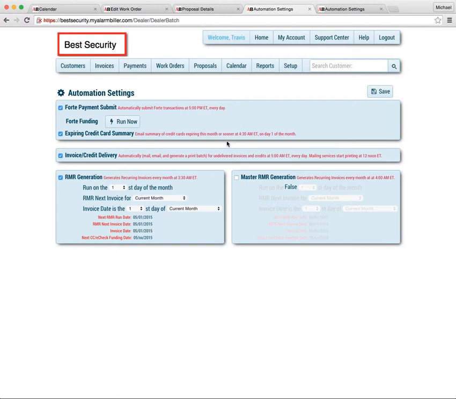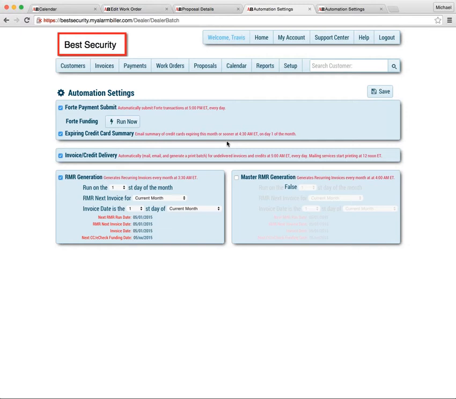And that goes to your general email address. What it will also do is it will automatically, and I apologize, I should have set this up beforehand to show you what the email looks like, but we'll get that out to everyone. It will automatically email the customer 2 months before their credit card is going to expire, and then again 1 month before it's going to expire, to let them know that their credit card is going to expire.